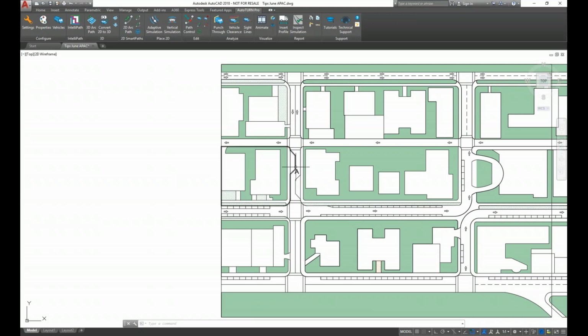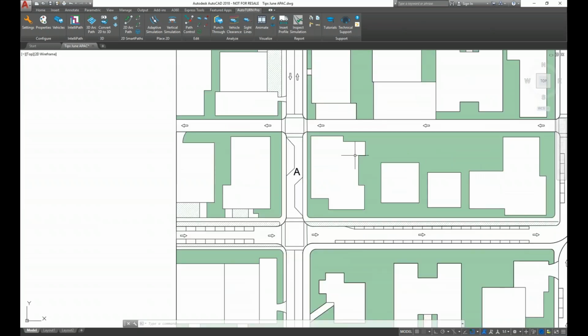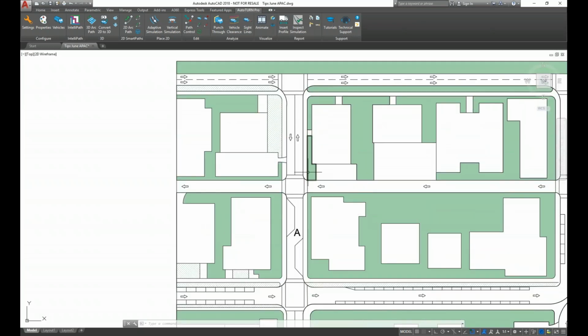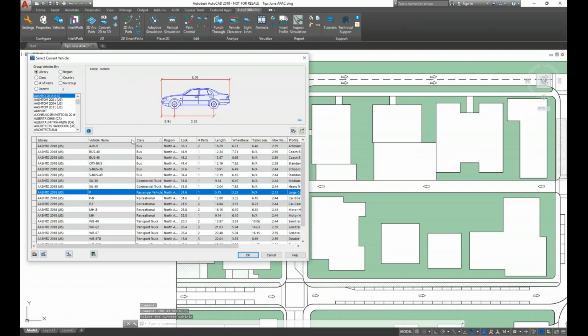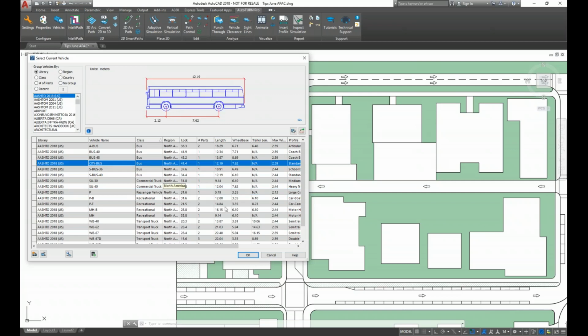So let's analyze the situation in section A of the downtown, and let's consider we have to analyze this chicane for a city bus. Now let's select the city bus from the vehicle tool, from the ASTO 2018. Because this is a downtown Vancouver scenario, I'm using the left-handed vehicle from the ASTO 2018, which is the city bus.